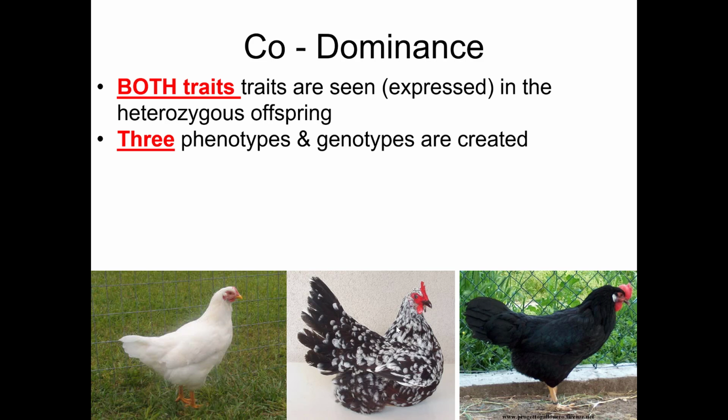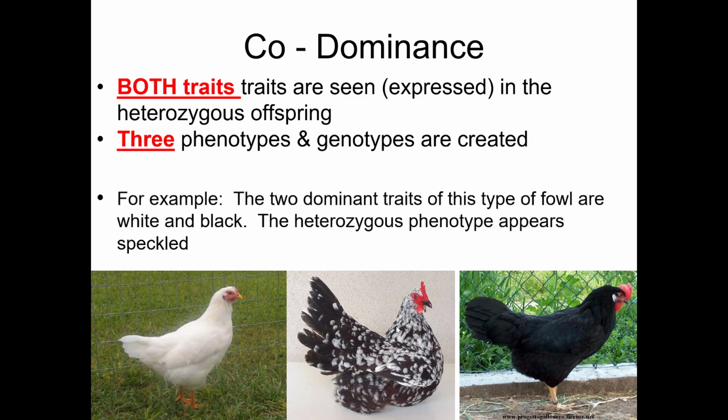Before, when we talked about Mendel, we only had two. If I was homozygous dominant and heterozygous, I could be brown eyes, and then I would just have the other phenotype of blue eyes. Here, we have three phenotypes and three genotypes, or three letter combinations. So again, two dominant, one heterozygous, but both of those dominant colors are showing.